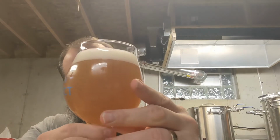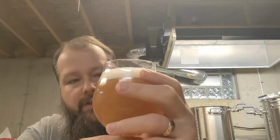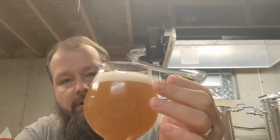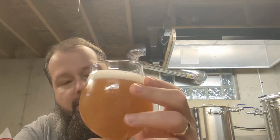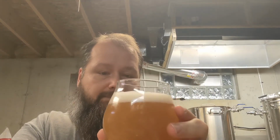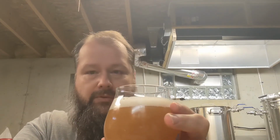Nice head on it. A little bit of junk at the bottom of the bottle, not a big deal. So we'll go with appearance. This one looks to be a slight start of oxidation, maybe. It's kind of got that tan, khaki-ish, dull color that happens with oxidized NEPAs. New England style seem to oxidize fast, not much oxygen at all. But will that affect the taste? Not always the case, but we'll see what happens.